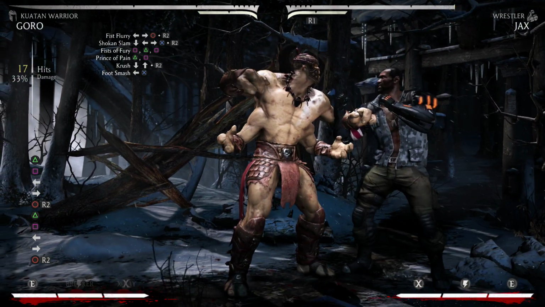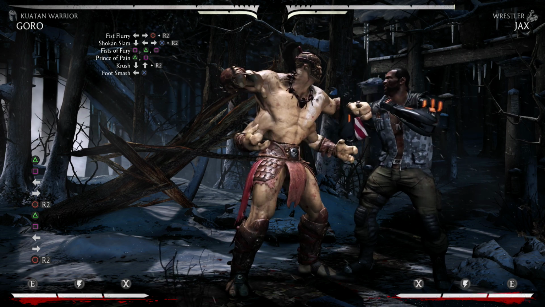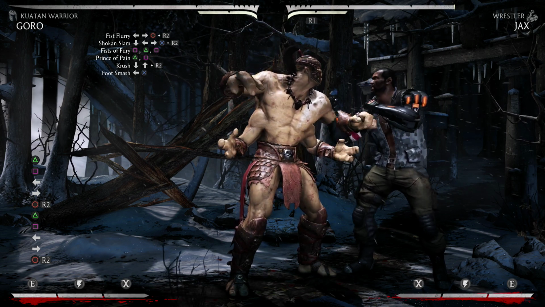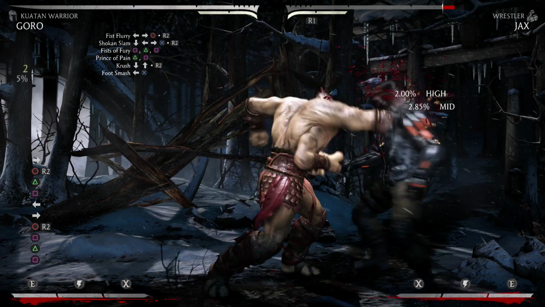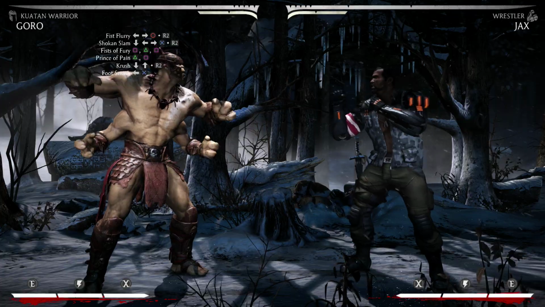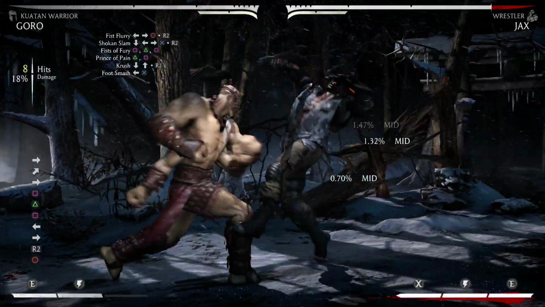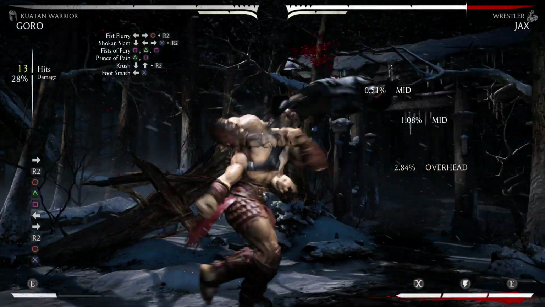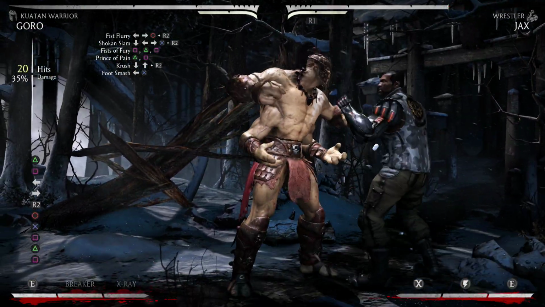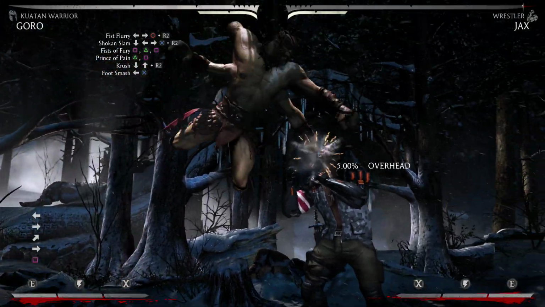And then after that, once you get them for the second time, now you won't be able to catch them with the Prince of Pain, so you'll actually have to switch it up this time. You'll have to do the Fist of Fury, which is square, triangle, square instead of triangle, square. So it'll look like this here. And then once you do that, you're going to do the Shokan Slam at the end.